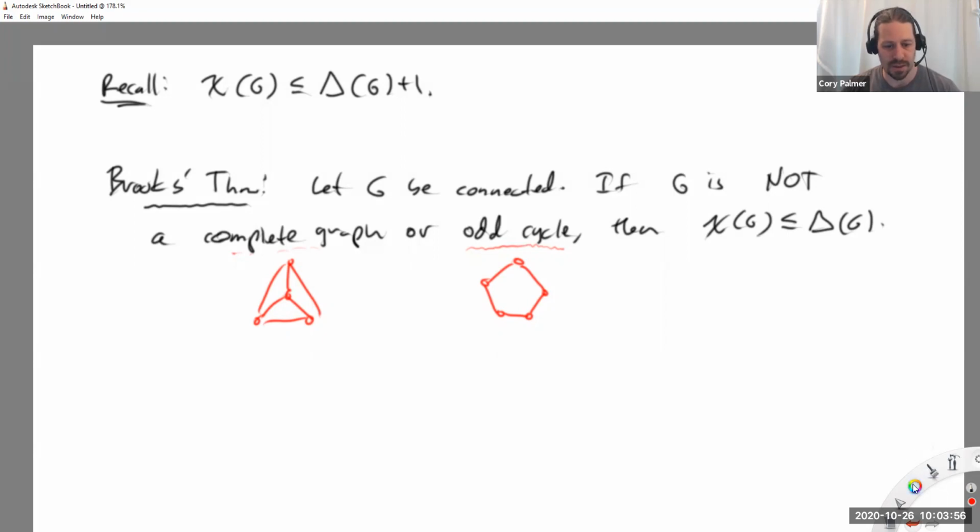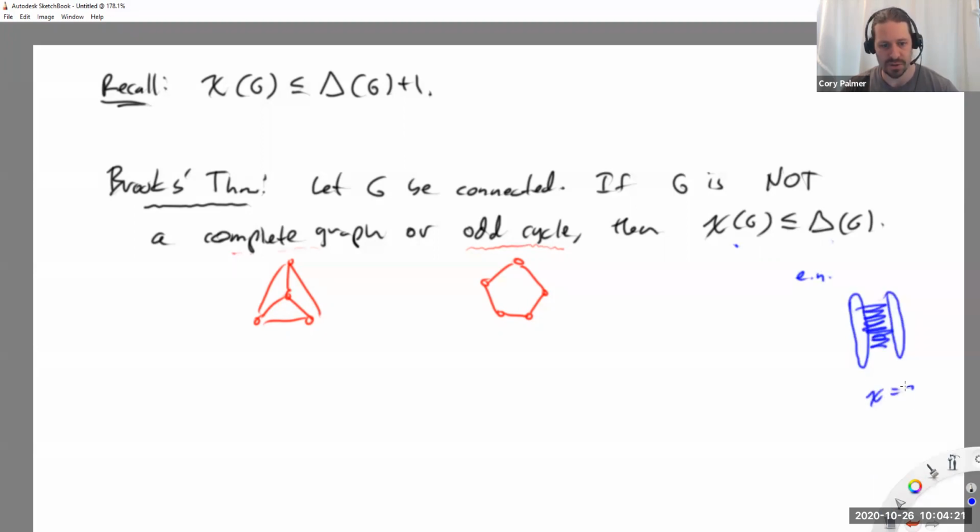And let me highlight something here: despite the fact that this is the best general upper bound you can get, because there are other examples where it's also sharp, the gap between chi and delta can be arbitrarily large. There are graphs where the gap's big. Look at, for example, a complete bipartite graph, which has all edges between the two classes.